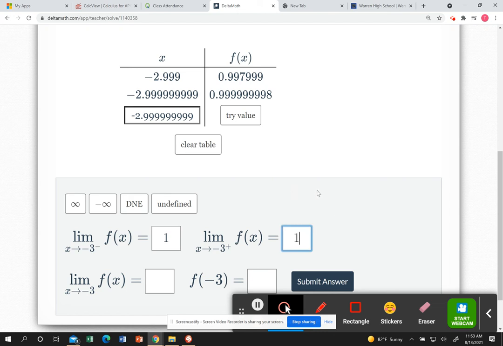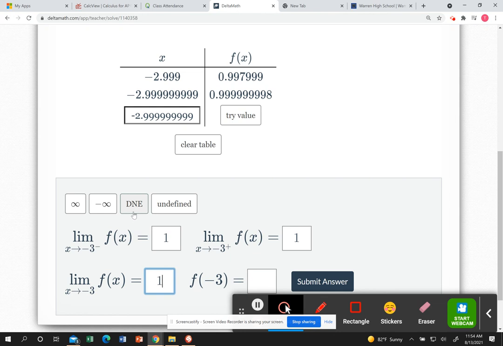Okay, hold on. Stay with me. Alright, so this one says what? What's the meaning of this one right here? Both sides. It means both sides. So you need to check both sides. This is your left side, and this is your right side. They have to match. Do they match? Yes. Then if they match, you put 1, because they're matching. But if they do not match, it means your answer is not there.